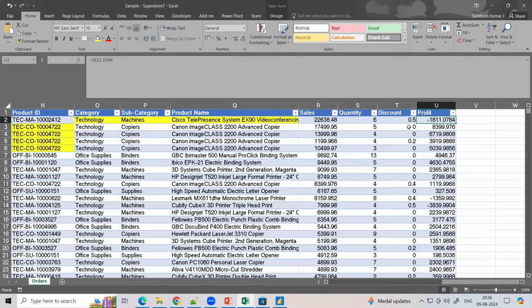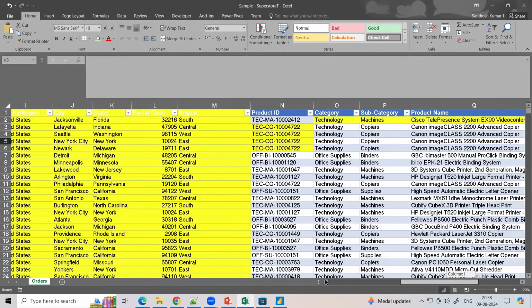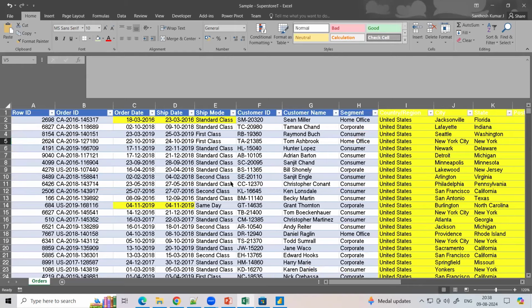Now the second product, they have made sales of 17,000 and 13,000, but unfortunately they have not given any discount. Since they have not given any discount, you can see that they have made some profit. So profit is positive, negative is loss. Now this is the data we want to analyze. Okay, is this data set clear? Can we do the analysis? Yes. Okay. Now I'll ask a question. Think carefully and tell me.